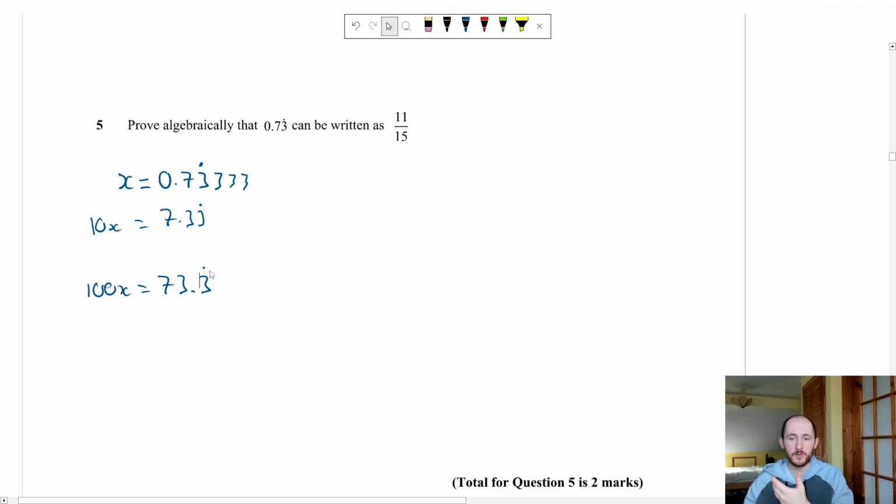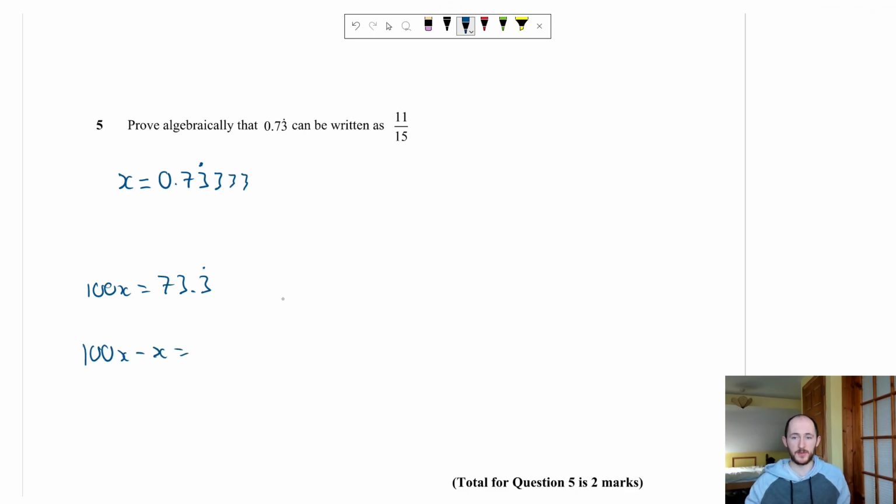My personal belief about it is I would essentially do it as you have x equals this, and then just do, if there's 2 decimal places, do 100x. If there's 3 decimal places, do 1000x. If there's 4 decimal places, do 10,000x. And the reason for that is it will guarantee that the recurring parts of the decimal will line up. That is literally the only reason why I would do that, okay? So I hope that makes a bit more sense as to why you're doing what you're doing.